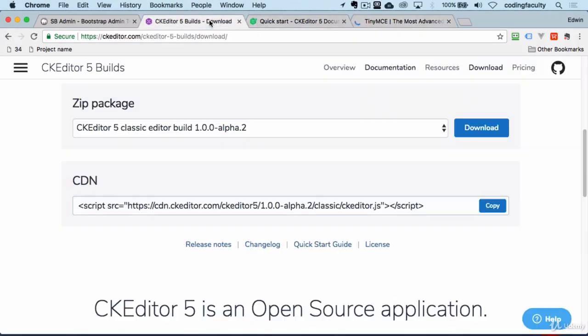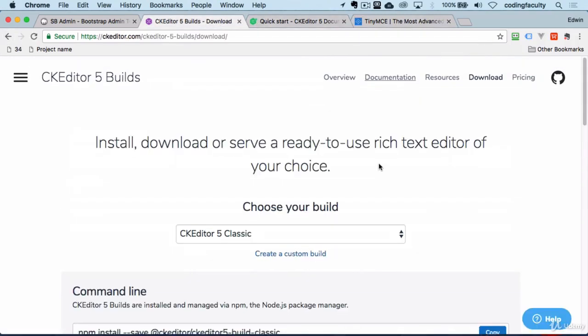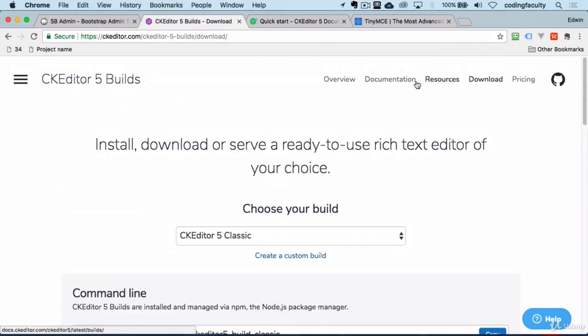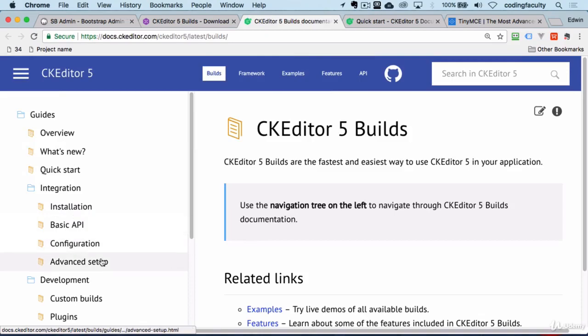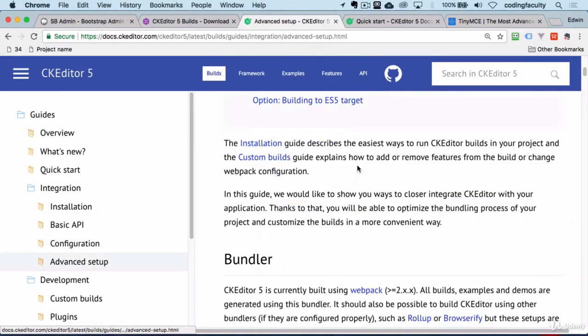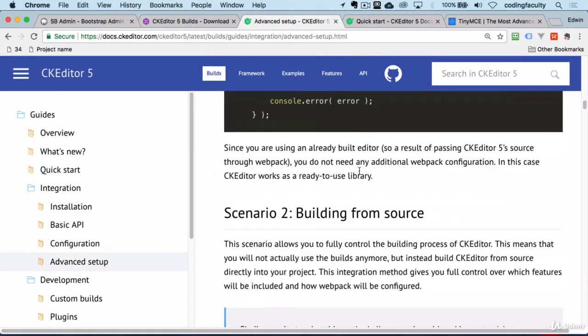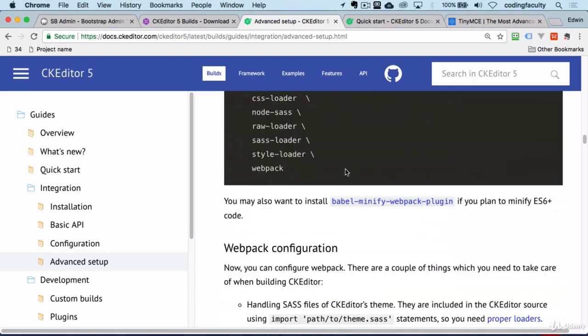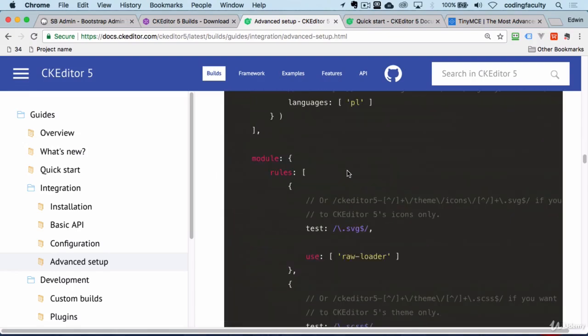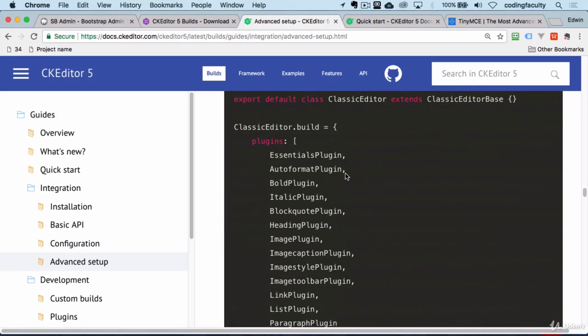But CKEditor is open source right now, so it's free. And there are a lot of things that you can do with it. If you go to the documentation and you click on Advanced Setup, you can start integrating other functionalities. You can pass in a second parameter on that create method. Let me show you.